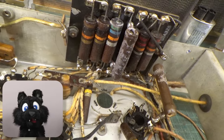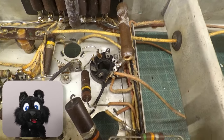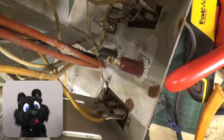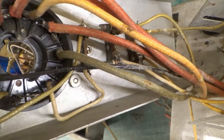The general state of the chassis was also far from acceptable. Rust spots and rather nasty patina all over. Add that to the wonky resistors and outright filthy wiring loom. I think it's time for drastic measures.